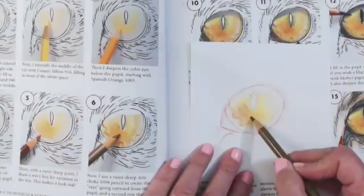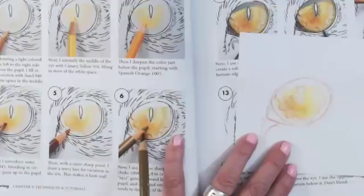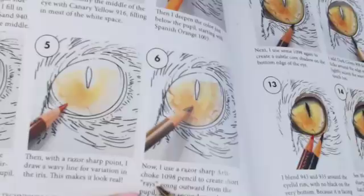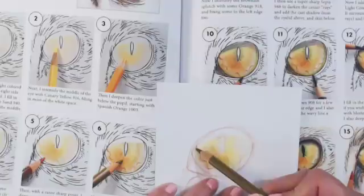So she has a double row of pupil lines coming out. And it also looks to me from here to here that she has darkened around that line. See where we do that initial line? Look, it's darker in this one. And she doesn't mention that. She's just talking about the rays here. But see how that squiggly line is darker here? Somewhere she's darkened up that little squiggle. So we're going to darken up the squiggle too a little bit, even though she doesn't mention that in her step.